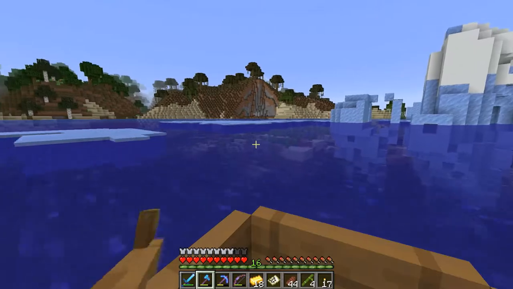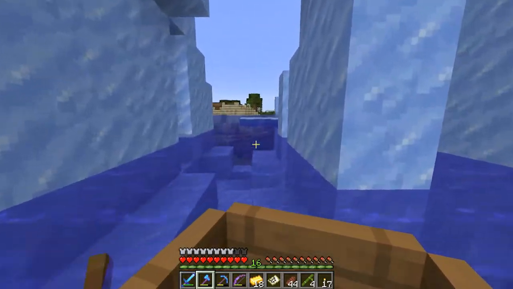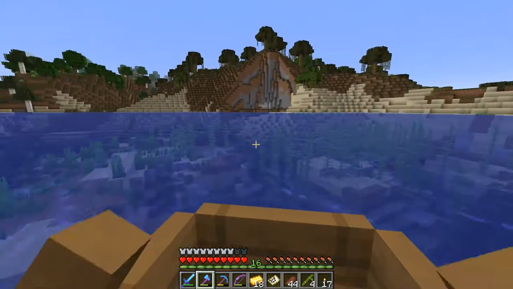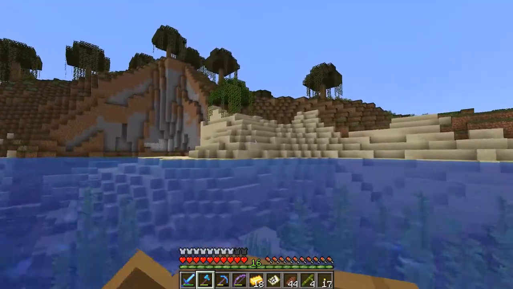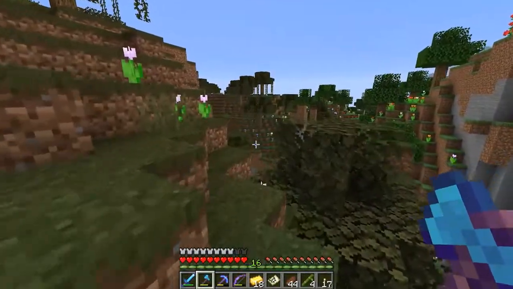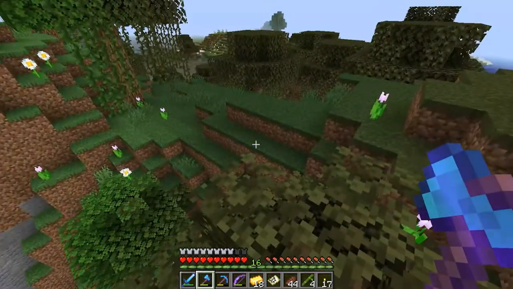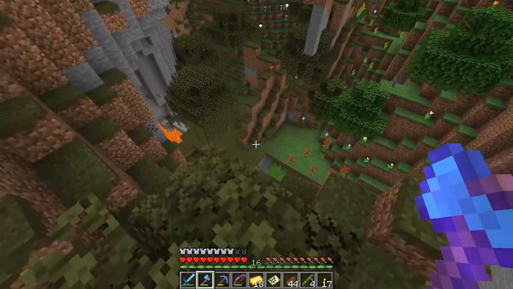That looks interesting up there, but I don't think that's a jungle. It looks more like a swamp, but that's kind of a weird swamp. Huh. I'm going to go check this out. This is odd. Oh. Here's a flower forest. Huh. That's cool. Yeah, this is our first flower forest.